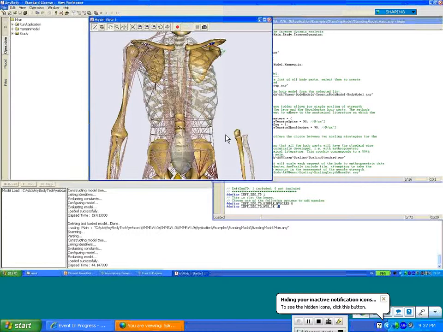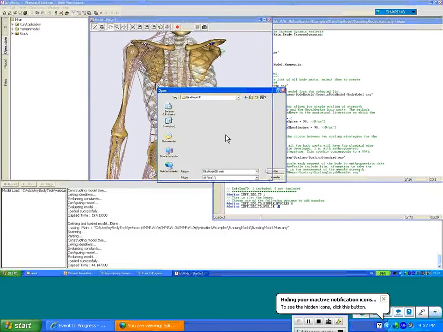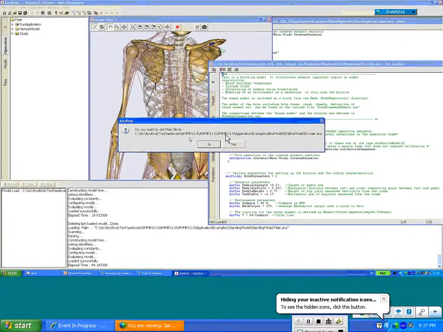Okay, the last thing I want to do a demo of is the selected output, and for this I'll load the bike model 3D, and I'll click this bike model 3D main. And now one of the new features of the system is also that if you open up a new main file and try to load that, it's asking you if you really want to shift to this file. Of course you say yes.